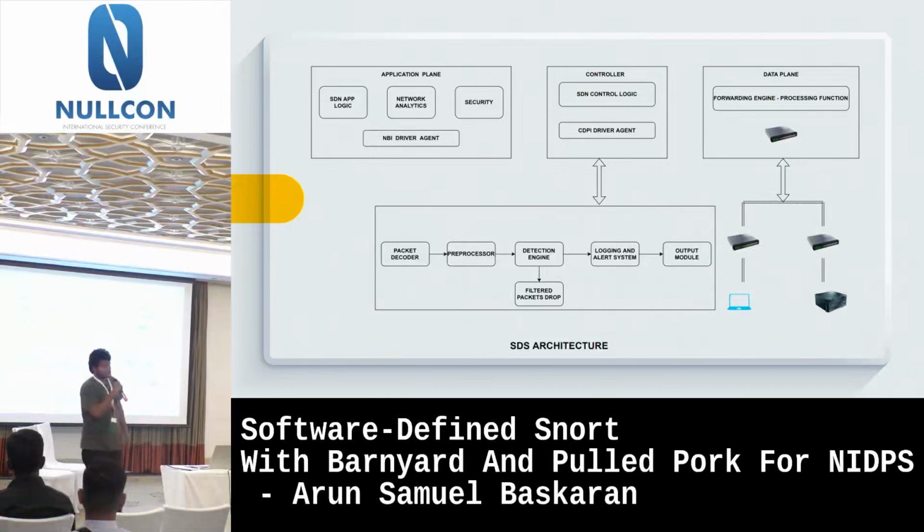So Snort is typically known as the network intrusion detection and prevention system, that everyone knows. Since it's an open source tool, we can integrate it with this SDN along with Barnyard and Pullpoke. Barnyard is another simple technology, more or less similar to Snort. It can integrate the output plugins and the defensive mechanisms that Snort has, but with multi-threading performance. Snort is a single-threaded application, so it can't handle a large amount of packets if there are any. That's the reason I've included Barnyard.